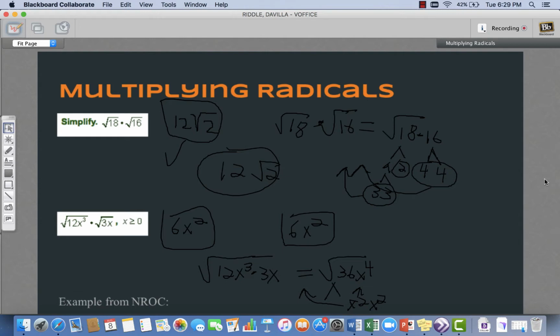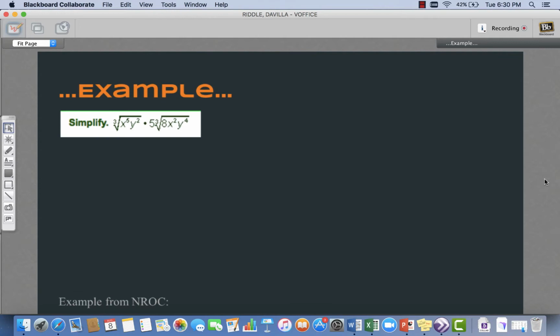So do you have any questions so far? Any other confusions with radicals so far? All good with it? Awesome, awesome. So we'll go away from multiplying to the exact opposite, which is dividing too. But with this one right here, you can simplify this. What I mentioned earlier is that you can combine them together into one big radical. Whichever feels better for you, you can keep them separate or put them together.